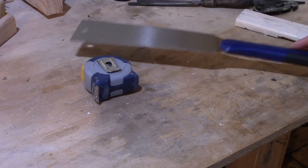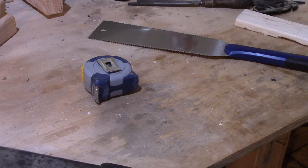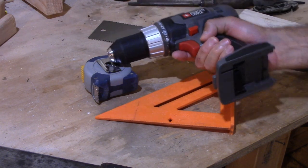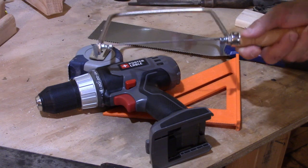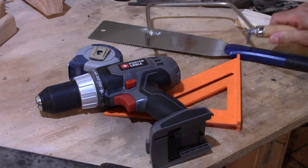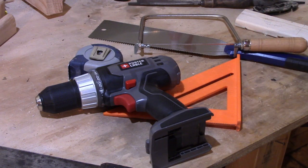For tools, you're going to want a tape measure, a crosscut saw — like that Japanese one or a Western-style crosscut saw; either one will work fine as long as it's sharp. You're going to want a speed square or a combination square handy just for marking stuff out, some kind of drill and a couple of bits, and a coping saw. If you're unfamiliar with those, they're very inexpensive at Lowe's or Home Depot — like $10 at most.